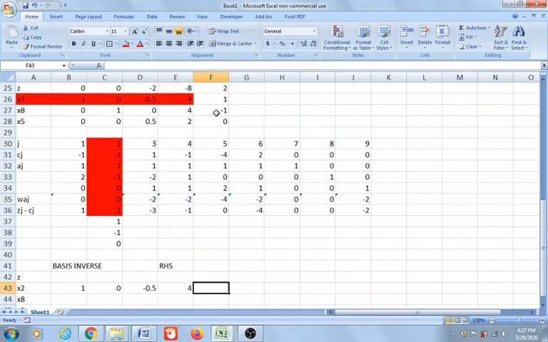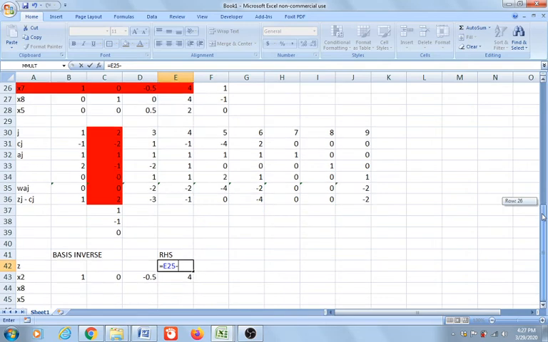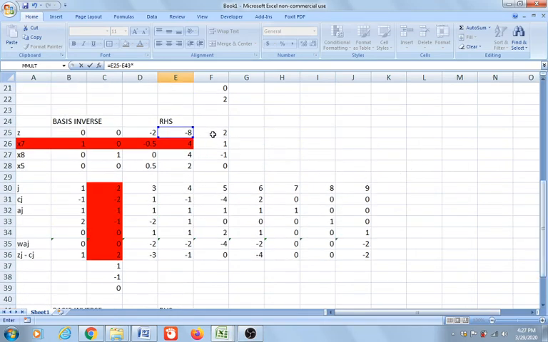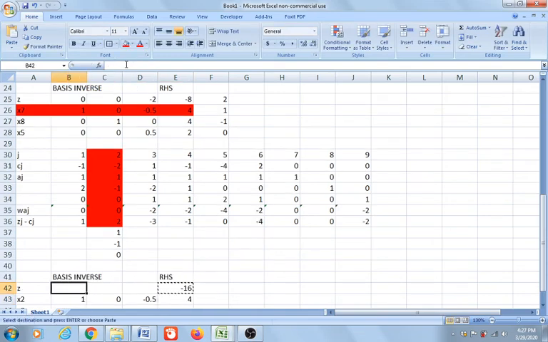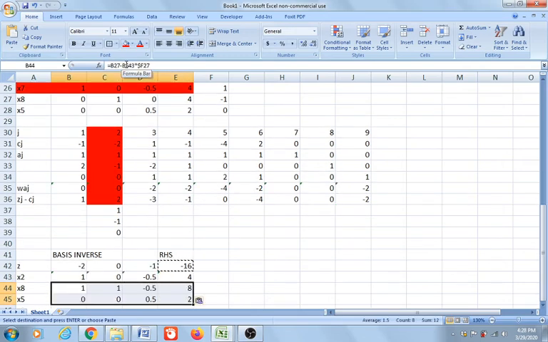Then we will do the same thing to update the table: the original value minus 4 times the pivoting cell, this one. So I need to put dollar over here and dollar over here.